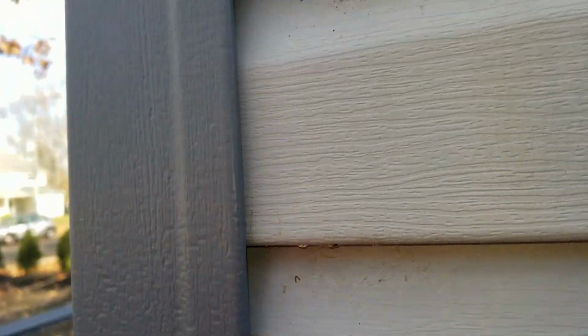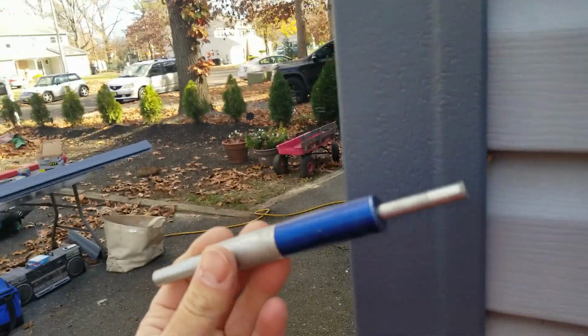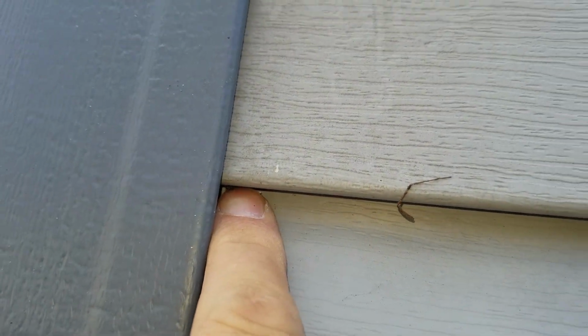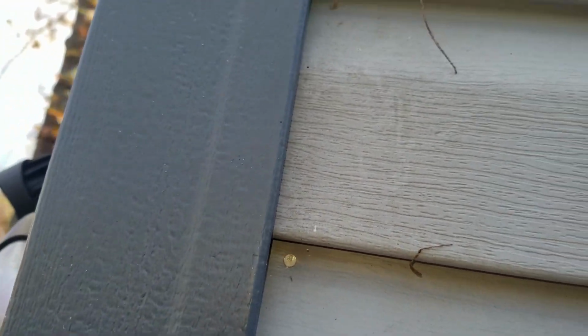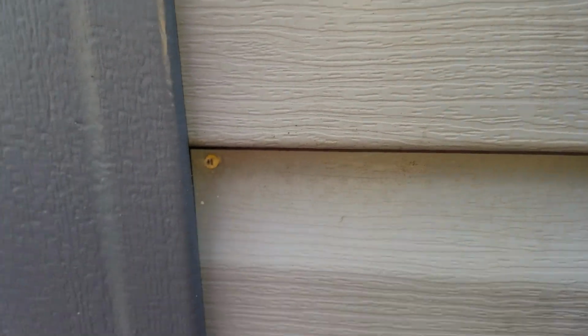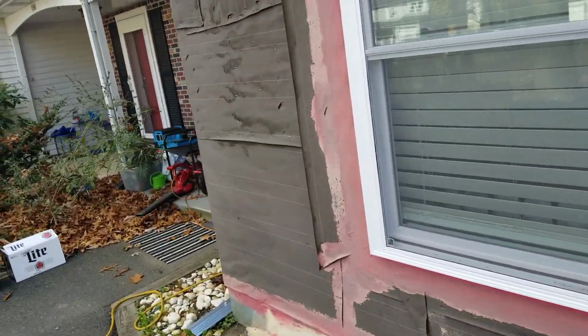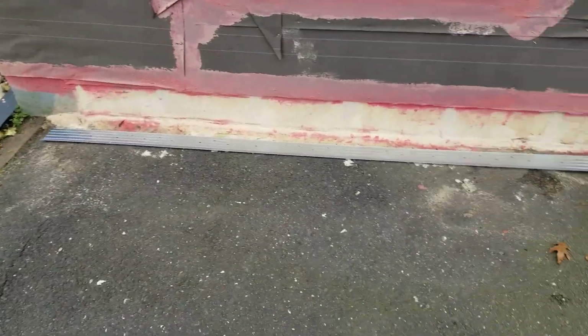Around the corner here, I had popped all the nails, and then what I did was I just took the pea shooter and I put some aluminum trim nails in through the siding, through the corner to hold it on this side, to nail it without having to tear all the siding down and get in there to fix it. And now I'm going to put the corner in over there, and then I'm going to put the starter strip in.